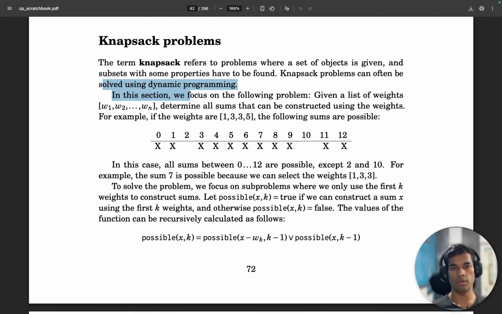In this section, we focus on the following problem. Given a list of weights, determine all sums that can be constructed using the weights.